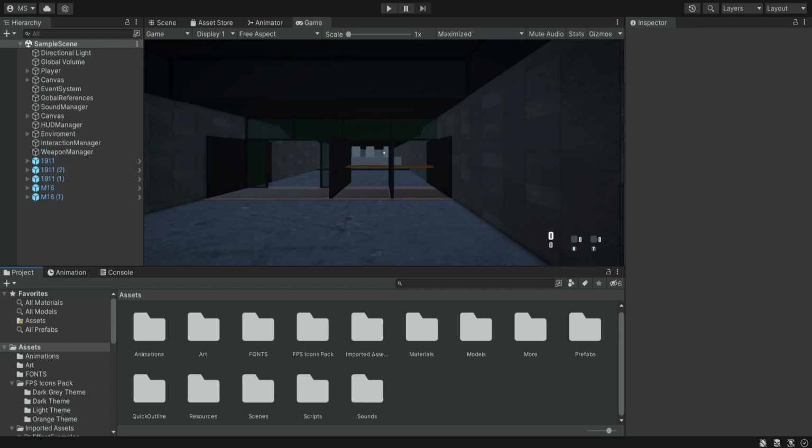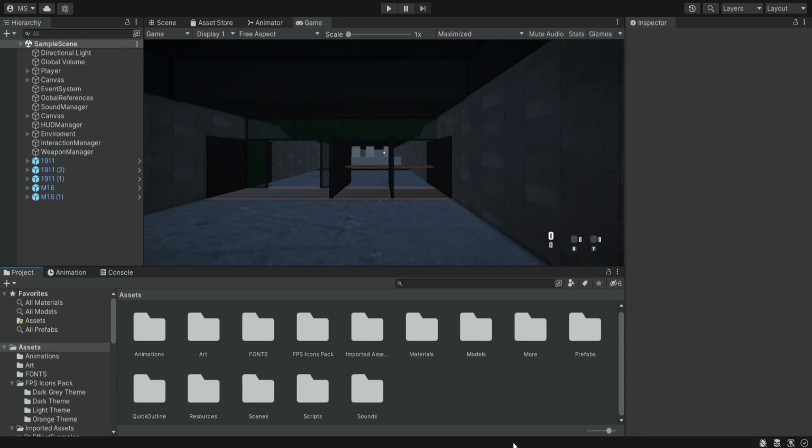So we are just going to add some ammo boxes that you can pick up from the floor, and then if you pick up AR ammo, it's going to add it into some kind of bank of AR ammo, and we're going to display the total amount of ammo on the UI.